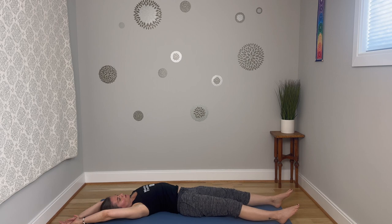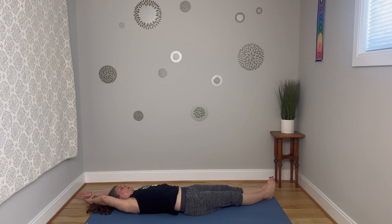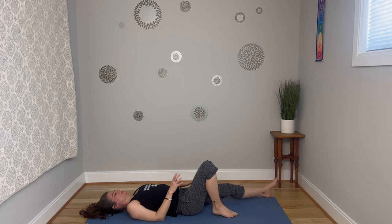Keep hips and shoulders flat on the mat. When you're ready, walk the hands and the feet over to the left bottom corner, left top corner of the mat. Maybe reaching for that right wrist this time — a very gentle encouragement so that you feel a stretch along the right side body, up through the right armpit, all the way up to those right fingertips. One more deep breath, and bring it back, bending up those knees again.